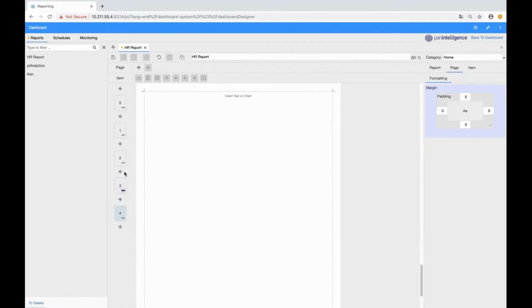Obviously, a page won't necessarily be a page as is in the report, because if it needs multiple pages to do something like a data table, then it will take up that space. But I can just add and remove pages very easily, and I can also change the order of pages just using the up and down arrows, so I can swap things in and out.